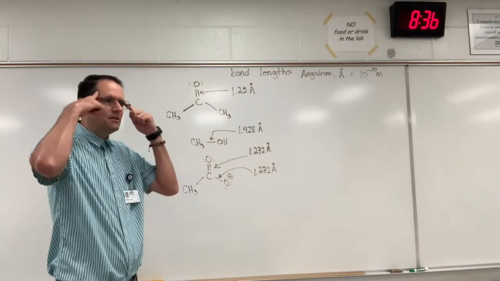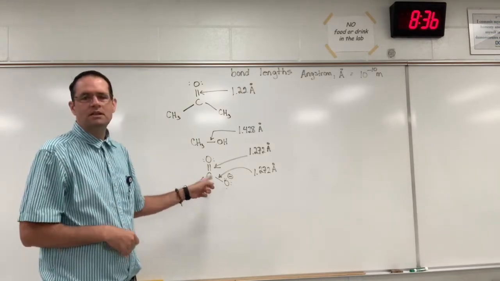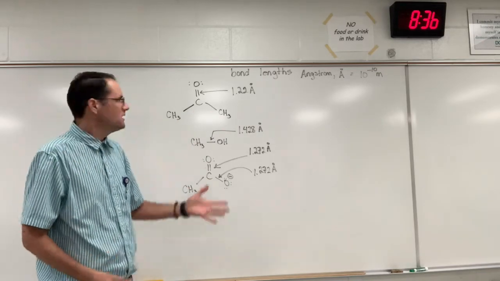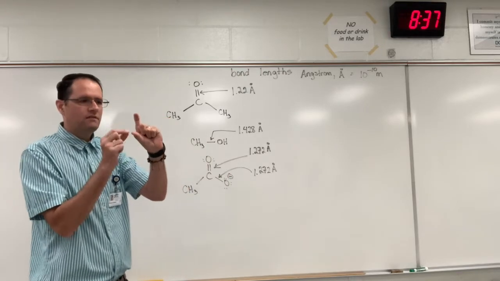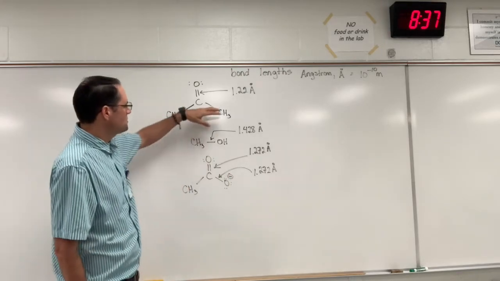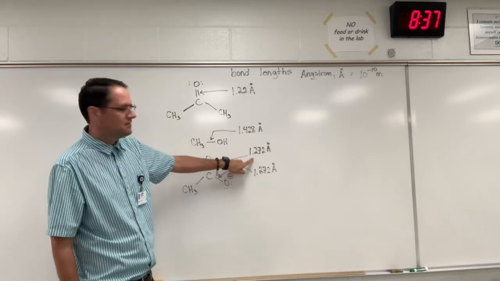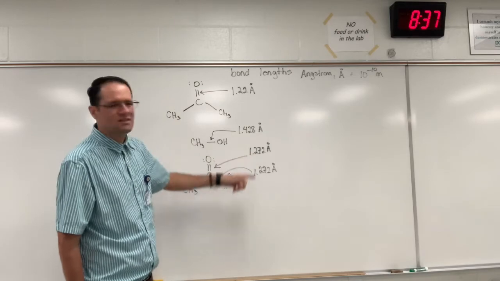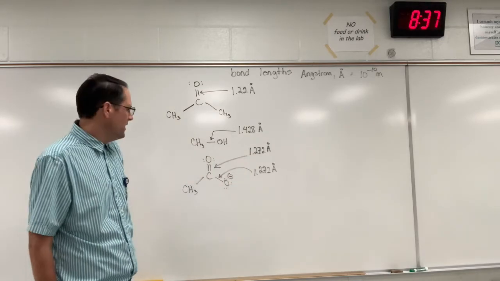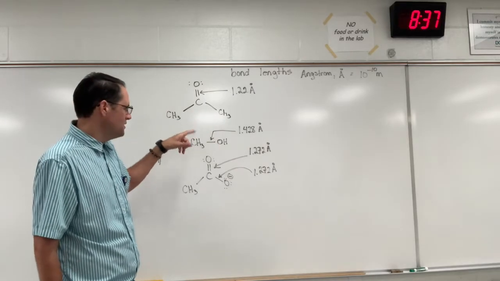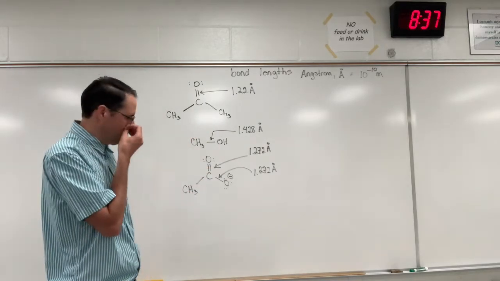You have to mentally imagine, well, that's the spoon. The other one would be the fork, and the real molecule is a spork, where the length of the tines on the fork is intermediate between the two extremes. And if you look at the bond lengths, they're in between 1.2 and 1.4, right? It's about 1.3, okay? So the bond lengths are intermediate between those two extremes, and there's only one bond length.